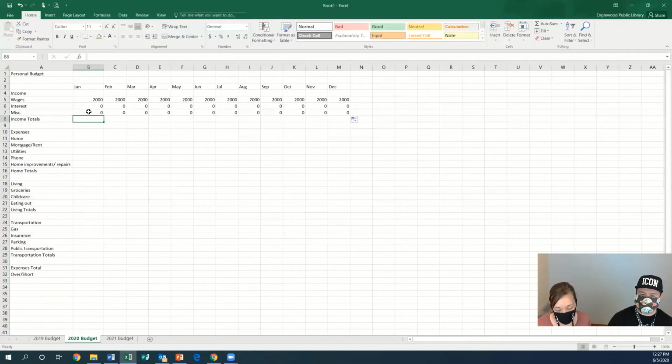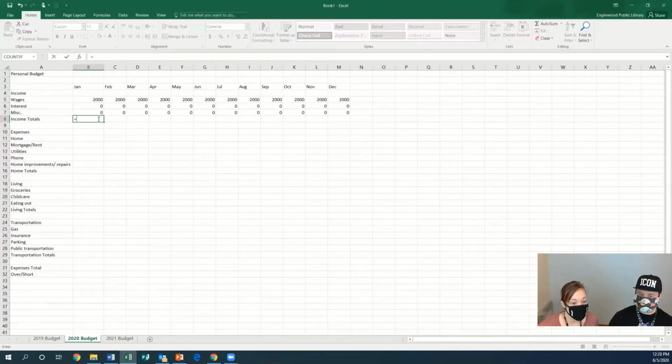We are going to start by adding those cells together. We want to add cells B5 plus B6 plus B7, and that's going to be the sum that we get into B8. So you go to the formula, or you can click on the cell, and you're always going to start with the equal sign for a formula. So we've got the equal sign, and then we're going to tell Excel where to find the number.